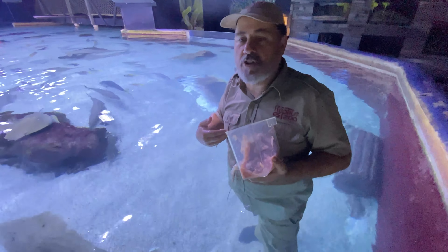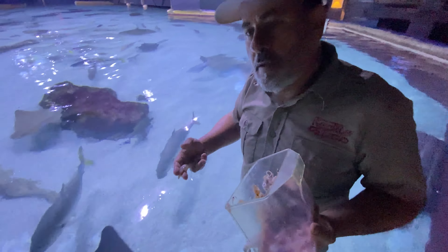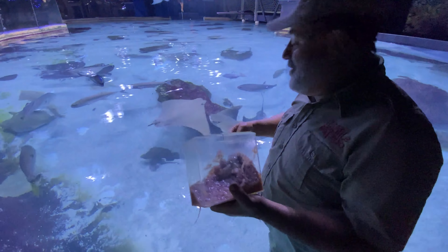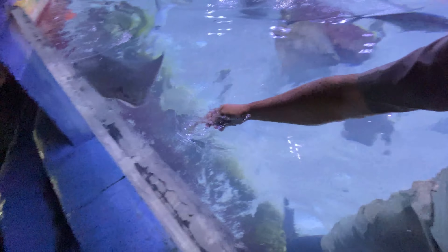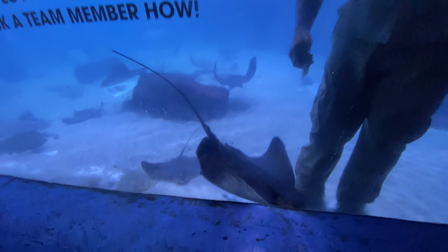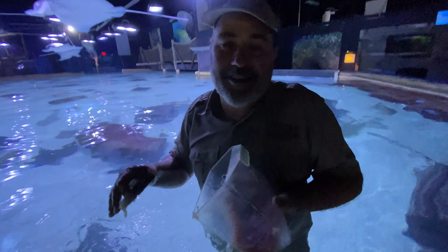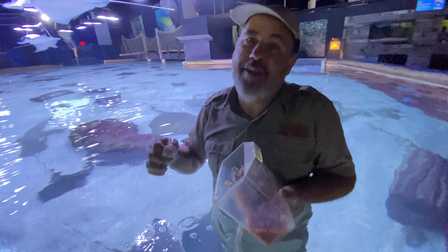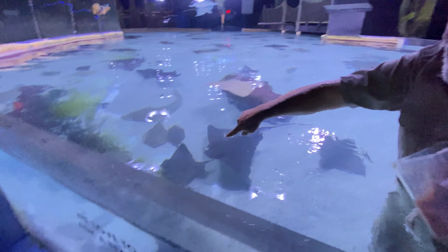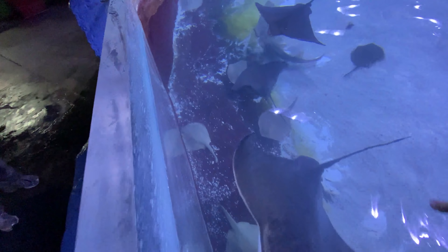Look at all the shovelnose — they're like cruising, cleaning up that krill. They look like a banjo shark, but I call them shovelnose sand sharks. What do you guys call them here? We call them shovelnose or guitar — because they're literally shaped like a guitar. I'm not going to reach down there because I don't want that stinger — my night will not go well.